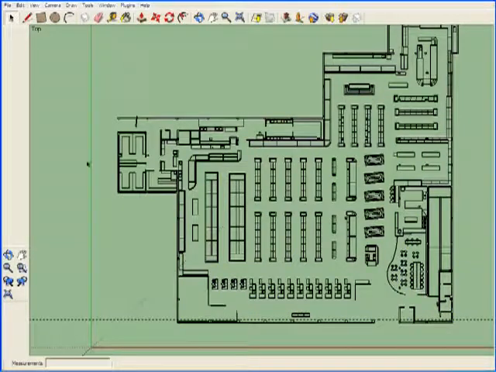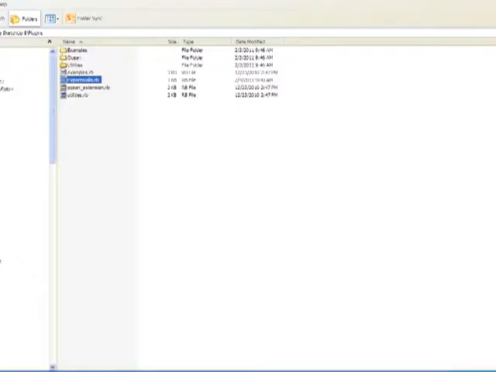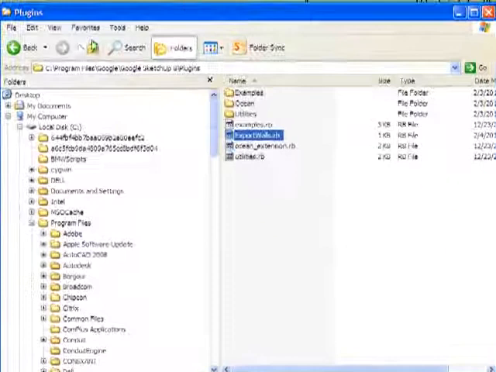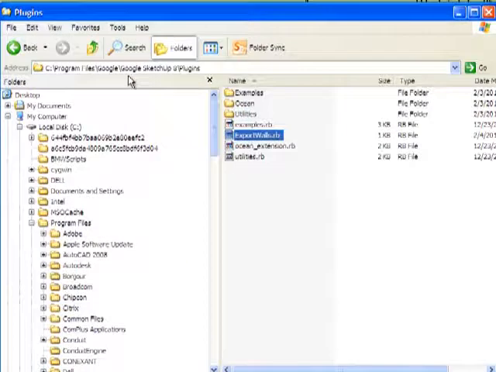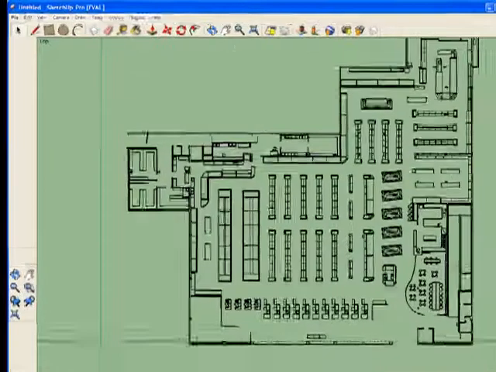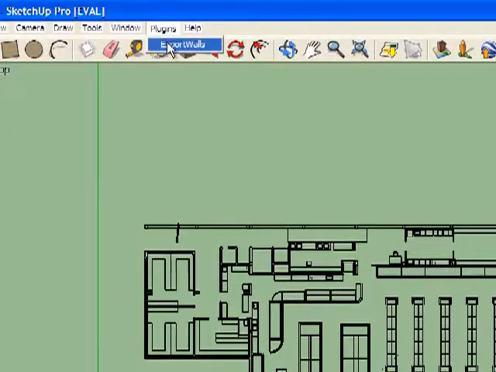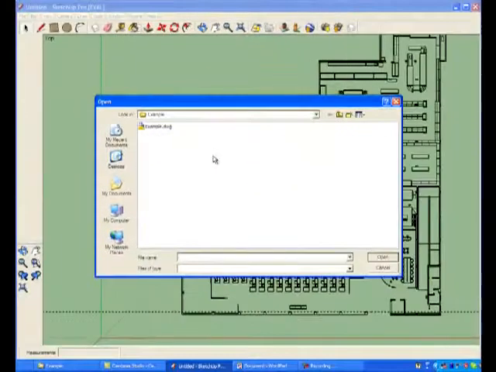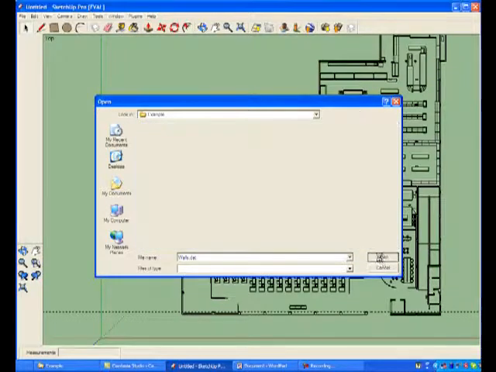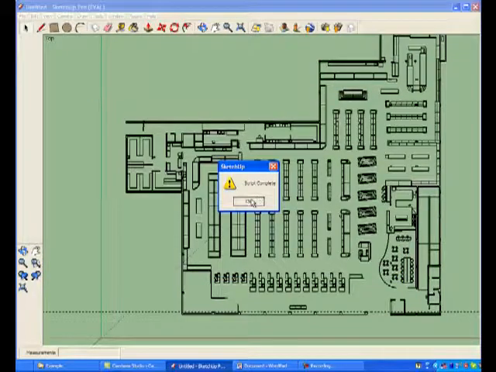So what you're going to do, you're going to take the plugin, and by default, let me minimize this, it needs to go in C Drive, Program Files, Google Sketchup 8 plugins. And then you see it right here, export walls.rb. When you open up Google, it will automatically install under your plugins. Simply click Export Walls, brings up a file menu. You can name it whatever you'd like. So let's just call it Walls. And it needs to be a DAT file in order to be opened in Site Manager. When it's finished, it gives you the OK.